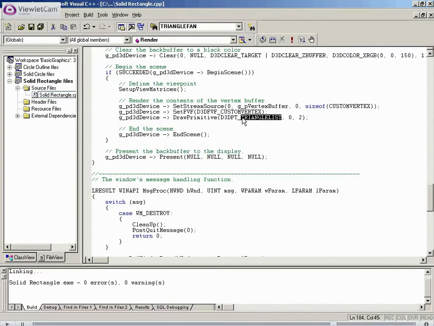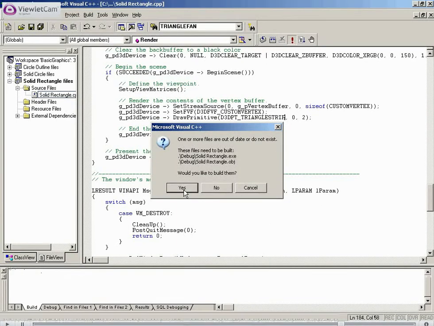Our next vertex, I think, is this one. Yes. As you can see, the x is 0. We're still here. Y is 10, so we've gone up 10 units, and z is still 0. Then we're colouring this vertex yellow, which is full red, full green, and no blue, which is the hexadecimal value for yellow. A third vertex is x value 10, y is 0, and z is 0. And that draws our first triangle.